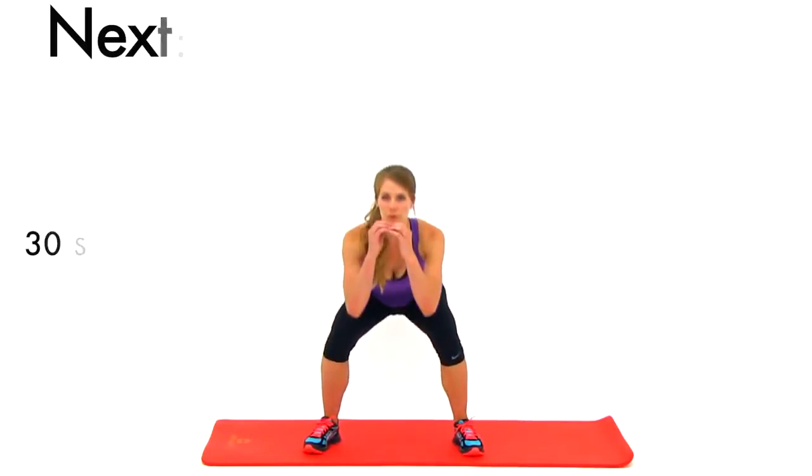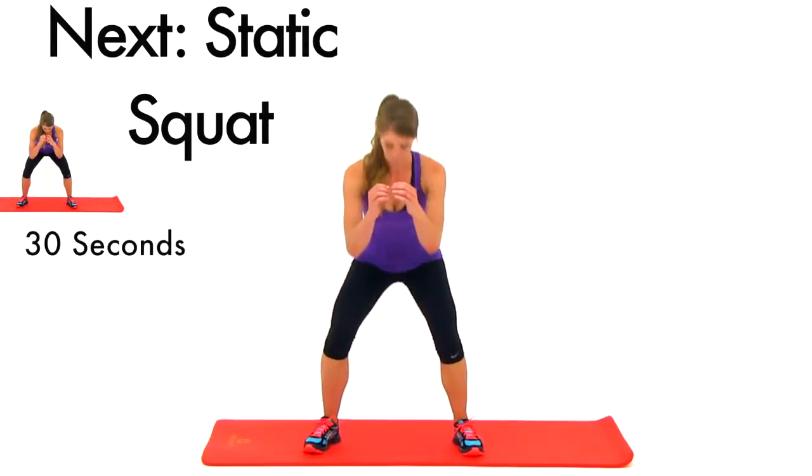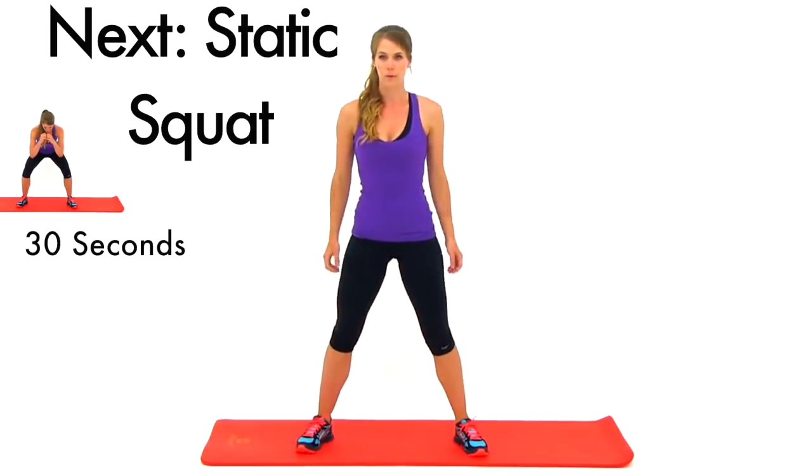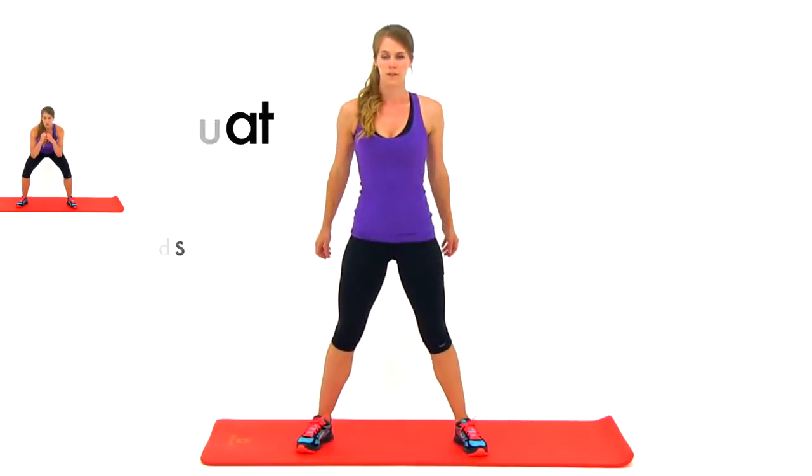And we're almost done with these squats. Next we have a static squat. So you're just going to drop down to the very bottom of that range of motion, hold it. Just got a few more. Your last one, drop it down and hold.